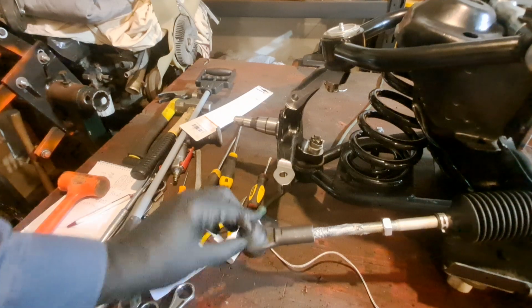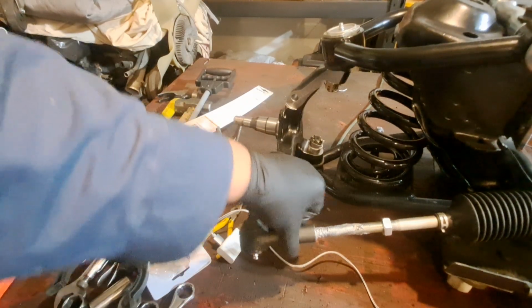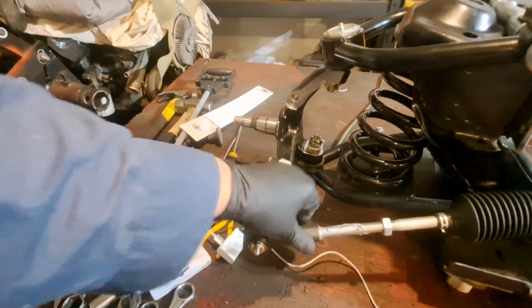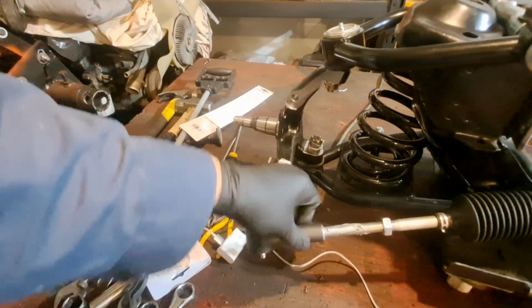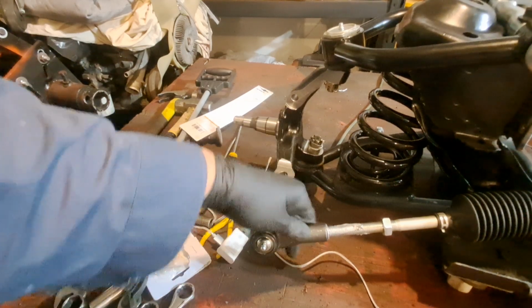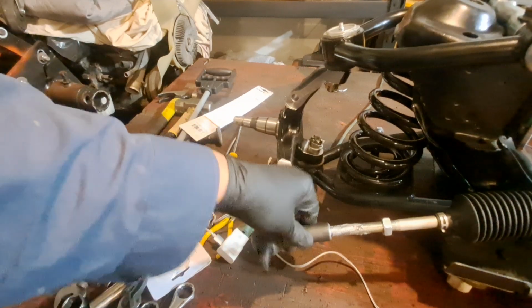You want to make sure it starts nice. Don't force it if it don't start. Keep trying until it does start. You cross-thread this or you gall the threads, then, oh my God, then you're in trouble. And you gotta take this all apart and fix this all. Oh, jeez, I tell you. Looks like I put too much on. Perfect.